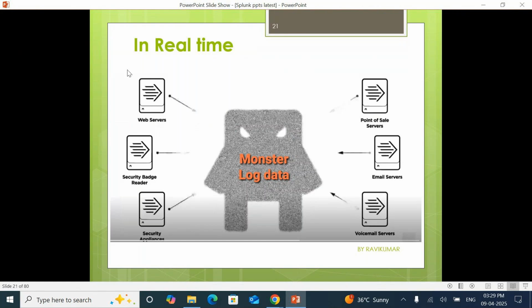For example, you can create separate storage for web, security, application security, and point of sale servers. For example, if I am getting data from ABC, you can create a separate ABC storage, so that you can differentiate your data with your log management. Also, one of the best features is that Splunk can do log management as well as log analysis.